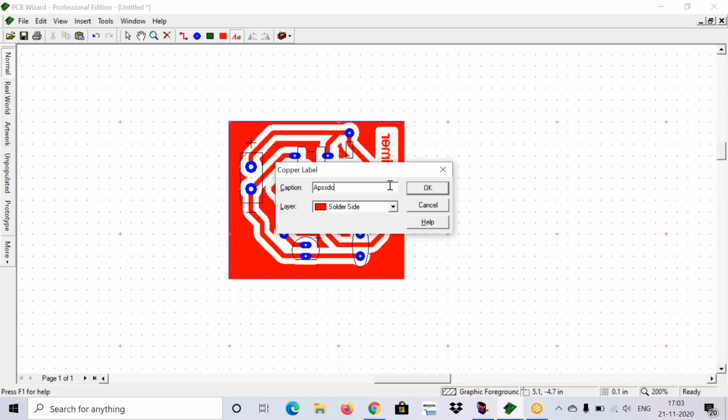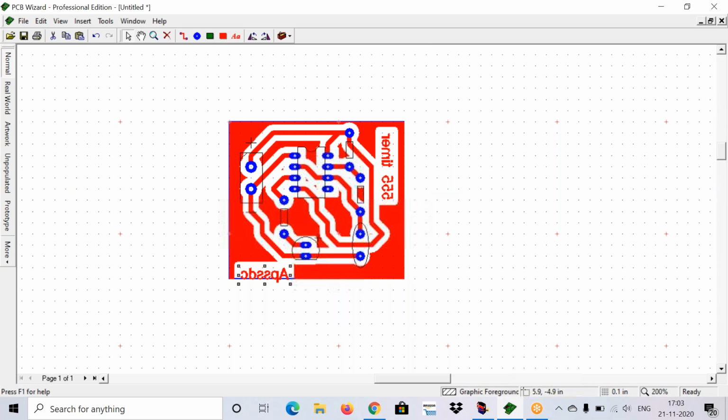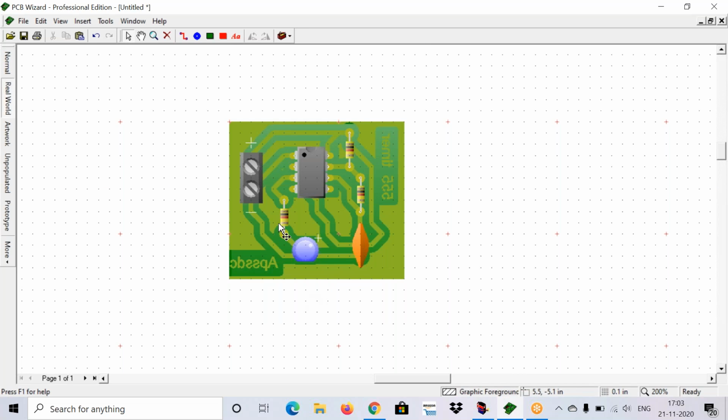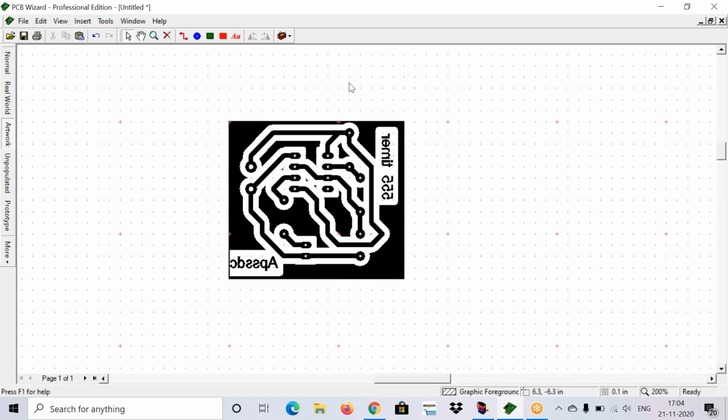Okay. Now if you check the real world diagram, it will look like this. This is your IC footprint, and these are three resistors, and this is the LED, and this is a capacitor. Like that, you can design your circuit. This is the terminal block, and if you observe the artwork, this is how your artwork looks. This is the IC, and this is a terminal block.